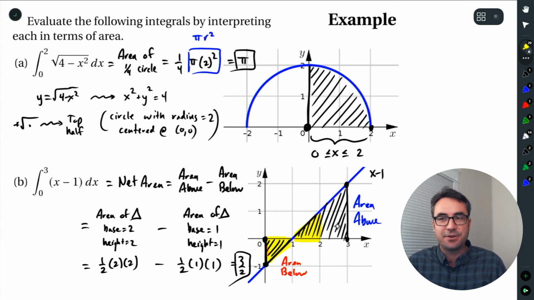So there's this section here that doesn't get canceled out. And you can see this section here is a little square, so that has area 1 and then 1/2. The net area here is 3/2. So you can think of it as this area below canceling out some of the area that's above, and we're just looking at what's left over. So some kind of fun games to play here with areas and definite integrals.